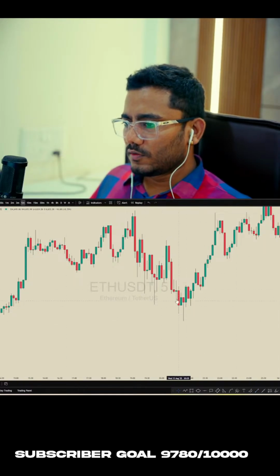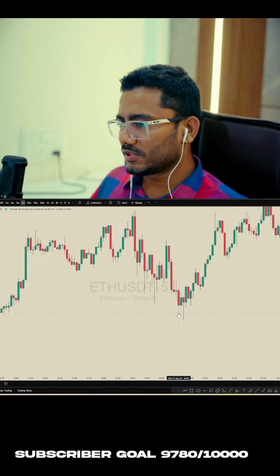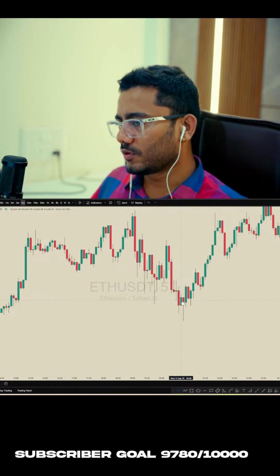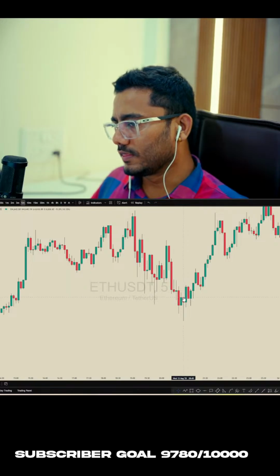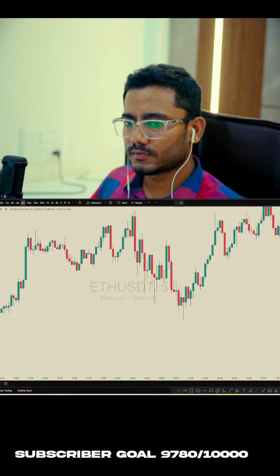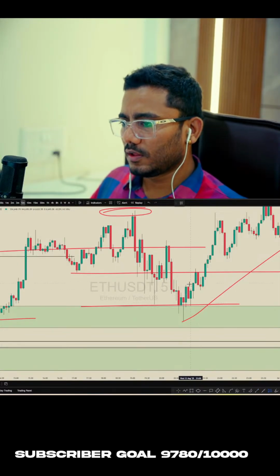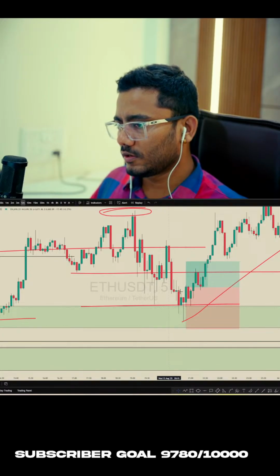So this is the order block. This candle never touched our order block. This is the first candle which tapped the order block, but the high was not broken. Here the high was not broken. Here price tapped the order block, gave us a wick, and this high was broken. So this is where you can look for entry. And if you want more confirmation, you can go at the candle where it closes, something like this.